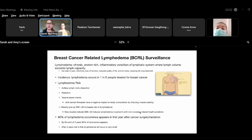It is still, in the US, if somebody is detected with the BRCA gene, they are advised to have both a mastectomy and oftentimes the total abdominal hysterectomy with the oophorectomy because they have a high chance of cancer in the reproductive organs as well as the breasts. So yes, it's still happening, and I think both Amy and I probably still see women in their 30s with the BRCA gene who are having these recommended surgeries. So that's a great question.